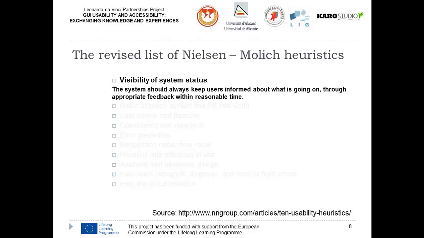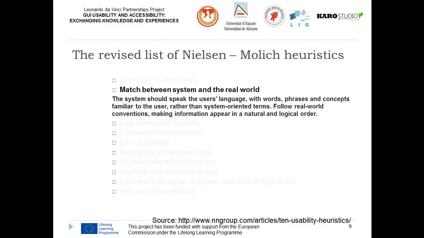Visibility of system status. The system should always keep users informed about what is going on through appropriate feedback within a reasonable time. Match between system and the real world. The system should speak the user's language with words, phrases and concepts familiar to the user, rather than system-oriented terms. Follow real-world conventions, making information appear in a natural and logical order.